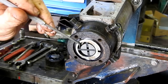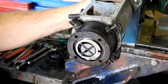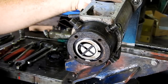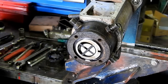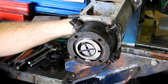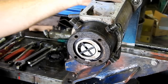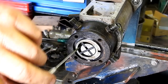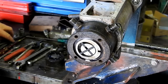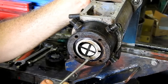These little vanes, they can come out. They're an easily replaceable item. Actually, if I turn the pump, if you look at the gap in here, you'll actually see the vanes going back and forth. That's just got hard to turn. There you go. So yes, you can get new vanes. They come in pairs. And sometimes if they're worn or any scoring at all on them, I certainly replace them. They're the soft part, like the vanes are the soft item.